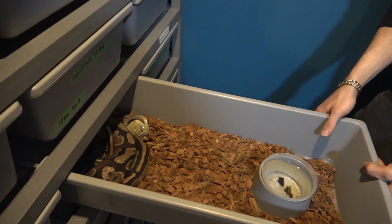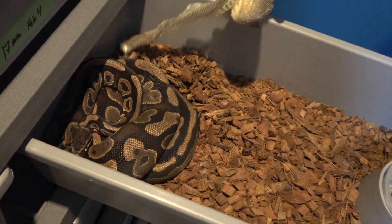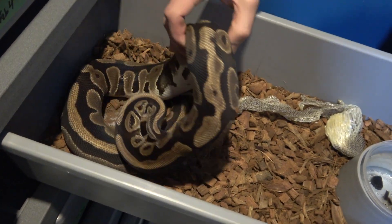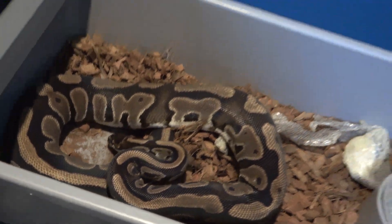Right over here I have this really cool leopard girl - she's a little bit awkward and she has some stuck shed from her pre-lay shed right here. I'm going to go soak her really quickly so she doesn't end up like that last ultra mel. She is gravid and she was paired to the special double het monsoon pied, so I'm not sure what's in store for her. She looks a lot different from other leopards I've seen, so maybe it's the het pied influence.